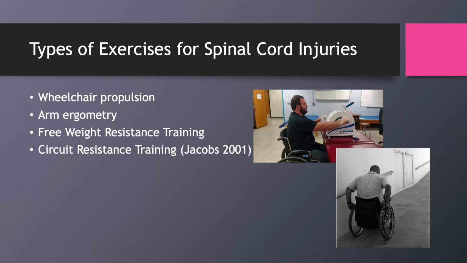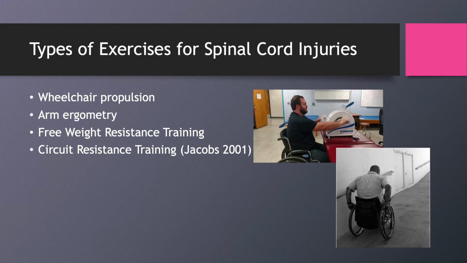Or a scare. With circuit resistance training, it's actually been shown that this is the best kind of training that we can give those with spinal cord injuries. They get the most benefit from it, such as an increase in aerobic capacity as well as in their isoinertial strength. In a study, it was shown that isokinetic strength didn't have much of a difference from pre to post, but isoinertial strength really is what had the significant difference.